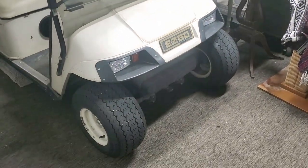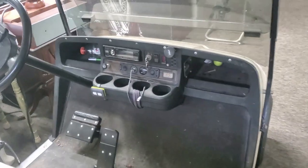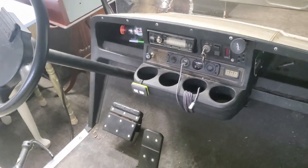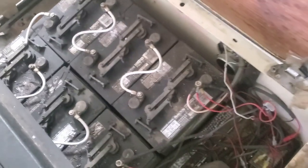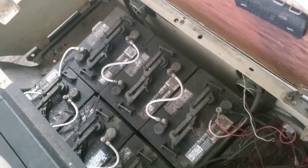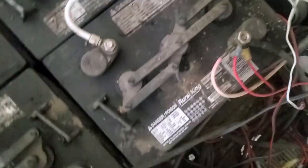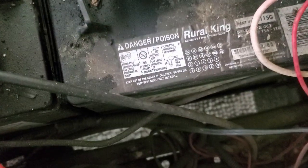We put headlights in it, new tires on it, a windshield. Put this in the back, which works good, and a stereo and some other lights and various other things in there. We use the heck out of this, and it has El Cheapo, I think they're Rural King batteries. I think I paid $79 for each one of these, and the date on these was, let's see if we can see the date, it's hard to tell where they're marked, but I believe they're almost 3 years old.